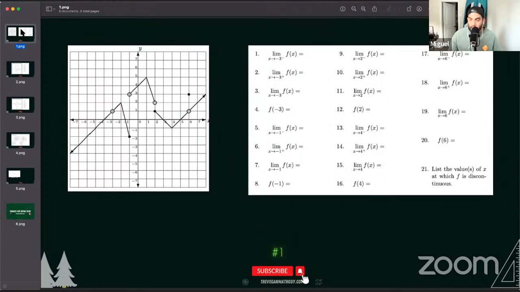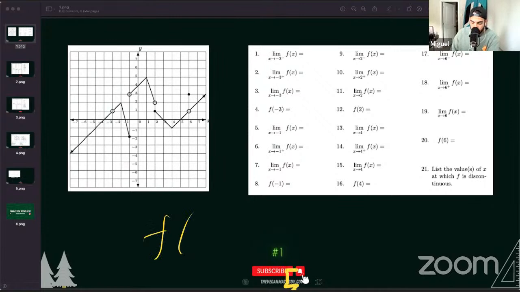So let's talk about limits when they are being solved graphically. The whole point here is we're trying to analyze where the function is approaching. What is the y value that the function is approaching as it's coming from the left or from the right? It's a little different than asking what is the y value when x is equal to something, like what is f of 3. For that we can just look at the graph and see what the y value is at that point. But approaching something is what we use when we are studying limits.